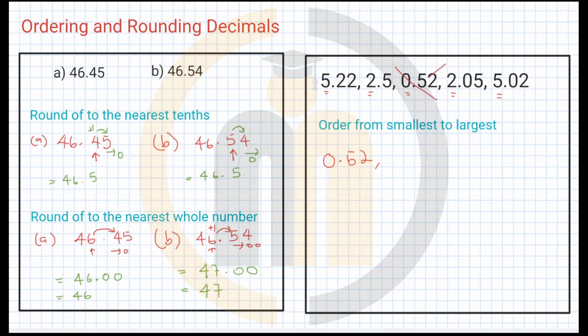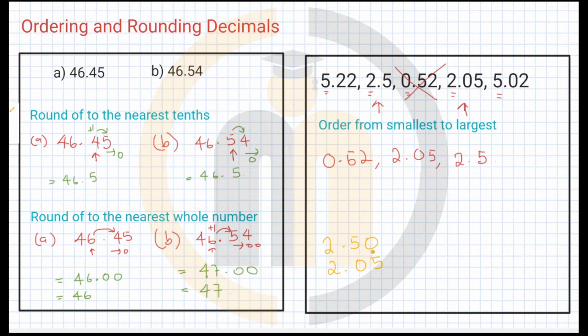After we've removed this, we look at the next smallest, which is the 2's. We have these two 2's here. At this point you look at the numbers after the decimal point. We have the number 5 here and the number 0. I'm just going to write this separately. Here what you can do is 2.5 is actually 2.50, and the other number 2.05 is like that. So you can compare it this way as well. By looking at this, you know the 0 here is smaller. So the next number here should be 2.05 and then 2.5.